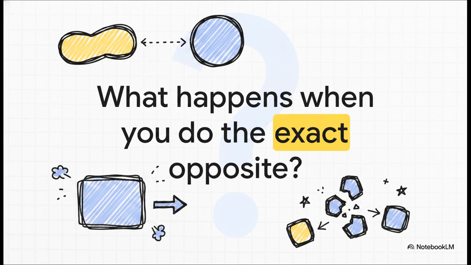If a combination reaction is multiple reactants merging into a single product, what do we call it when a single reactant actively breaks apart into multiple products? Well, that destructive process is called decomposition. But to see exactly how that reverse chemistry works, you'll just have to join me in our next explainer. Until then, keep looking at the world around you and asking how things are put together.